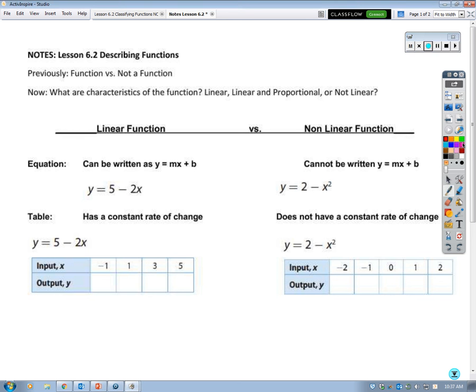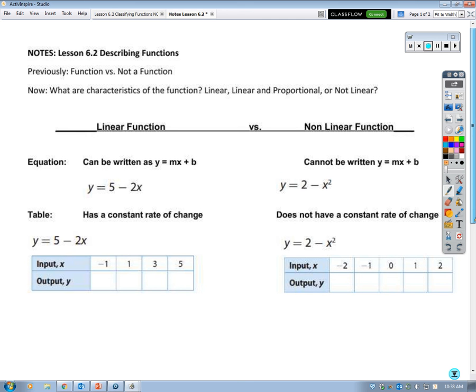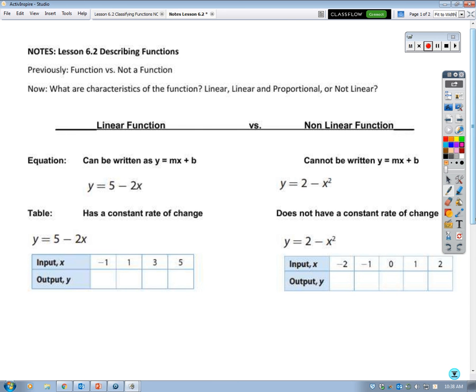And this builds off of a lot of what we've known with our equations, y equals mx plus b, our slope-intercept form, and our graph stuff. So a lot of this is review. We're just building it into the new concept of functions. So the first thing that we're going to do is take a look at a linear function versus a nonlinear function. And then within that, we'll talk about what is proportional and what is not. Because when we looked at linear proportional relationships, all we did was look for a y-intercept, which is all we'll be doing when we look at linear relationships as well.